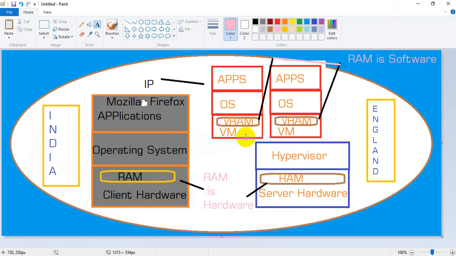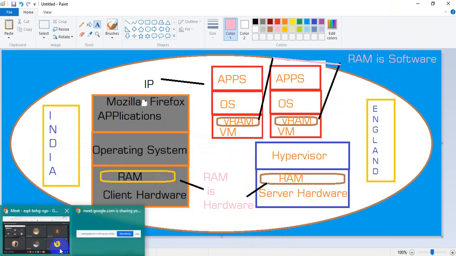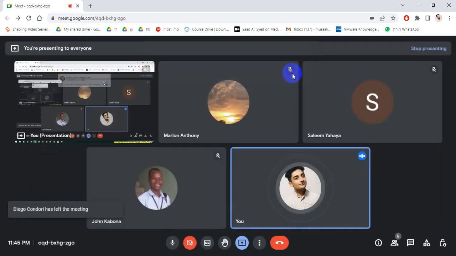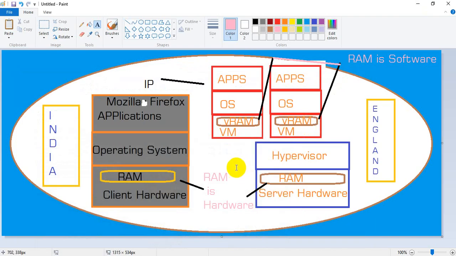So in cloud computing, these VRAM are known as virtual RAM, or this RAM is software, but the RAM in client hardware and in server hardware is basically not software. These are hardware. So this is the situation in cloud computing about random access memory or RAM. And you know that when you access the virtual machine through its IP address in your favorite web browser like Mozilla Firefox or Google Chrome, and you work in the virtual machine, this RAM is not used.